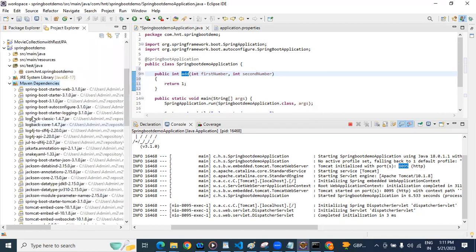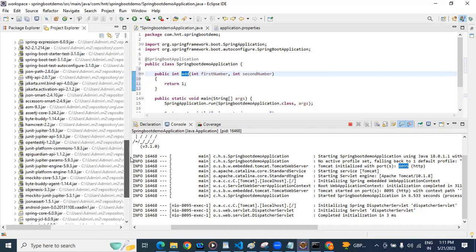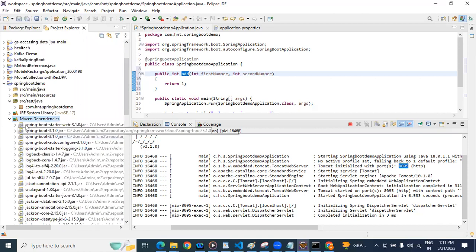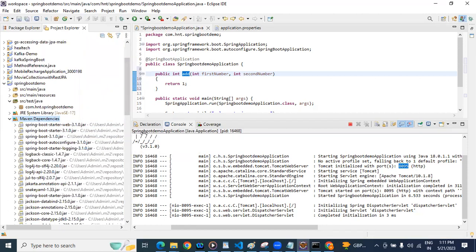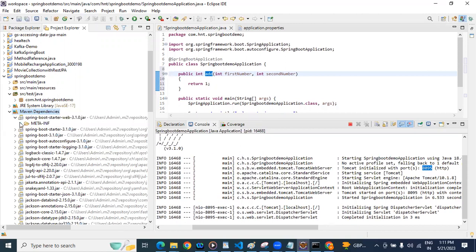So all the Spring Boot dependencies are coming, and then some default dependencies which are required. This is just for showing purposes: for whatever dependency we are using, a specific folder is created, and it consists of a lot of code internally.